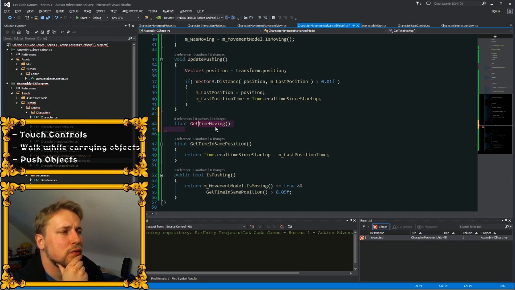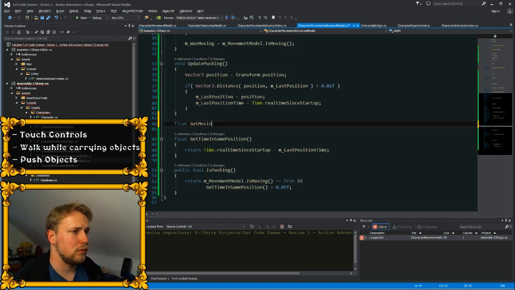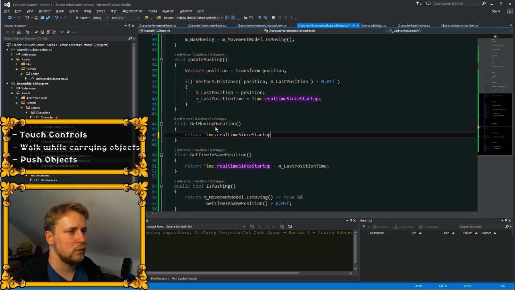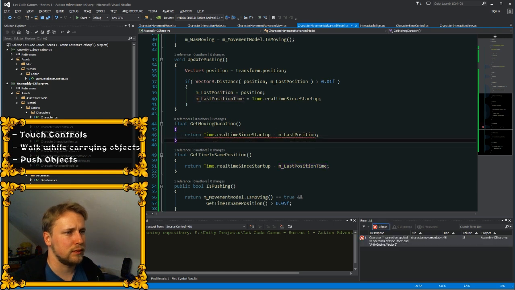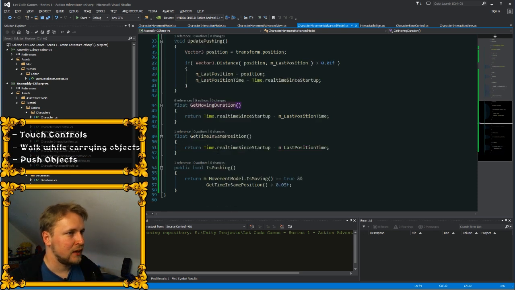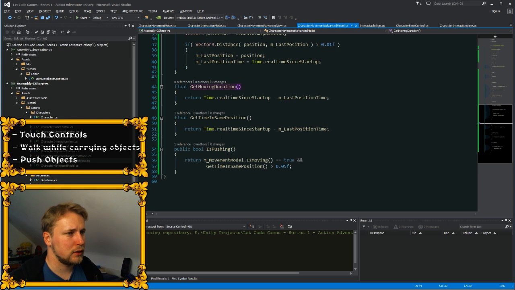Get time moving, get the duration of movement, get moving duration, I think. And again, we're basically using the current time and subtracting the time that we stored from that to get the amount of time that we're moving. And then we can use this in pushing as well.